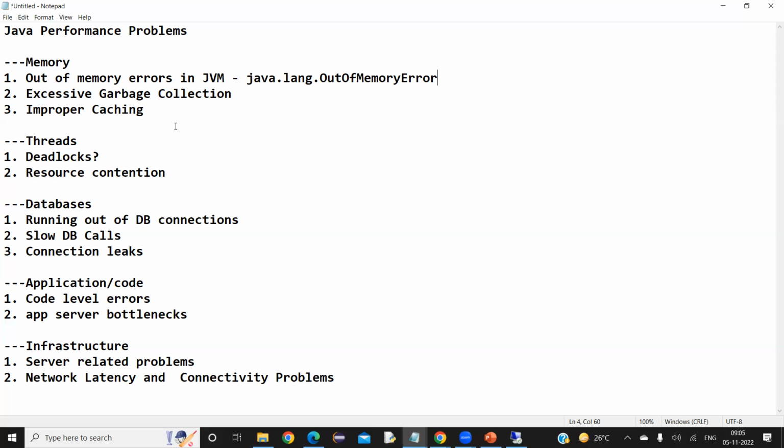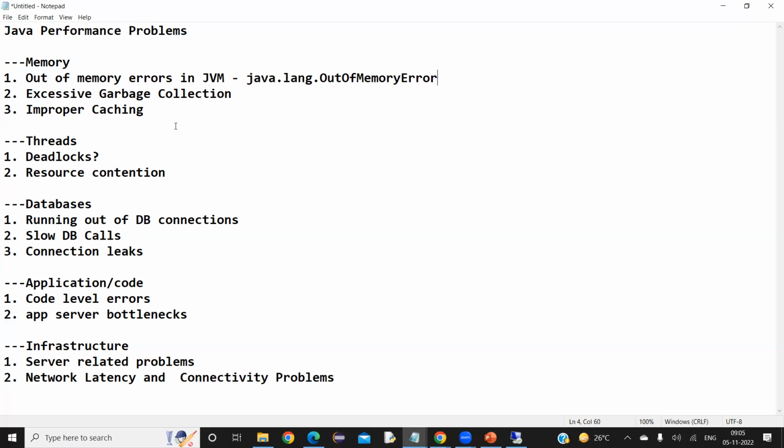Simple. So you have to track instances of GC, time taken for GC, and percentage time spent in GC. These are some of the important metrics. You need to look for high GC pause times, and how many minor GCs, major GCs, and full GCs happened. All these things you have to look at. You also need to look at the threads which are taking CPU, and you have to drill down accordingly.